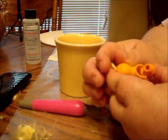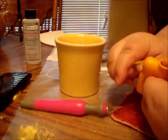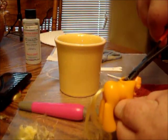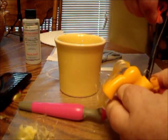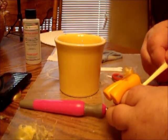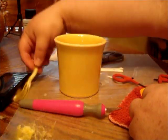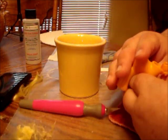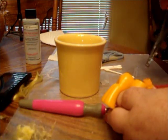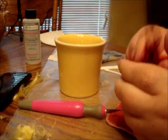So now that we've got the body open, we can reach in with our needle nose pliers, find the tail, and voila, pull it out. And I'll set that over there because, again, I'm saving that. And there's also, very important, you want to make sure you reach up in there and get that metal washer out. Throw that away.